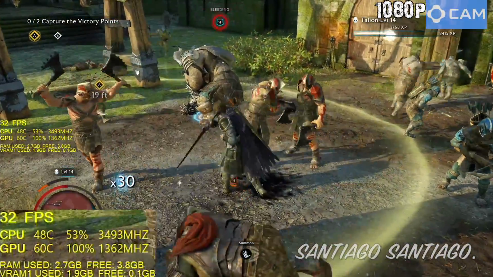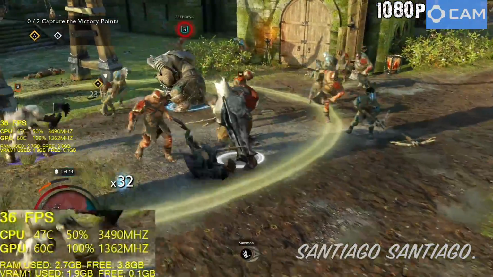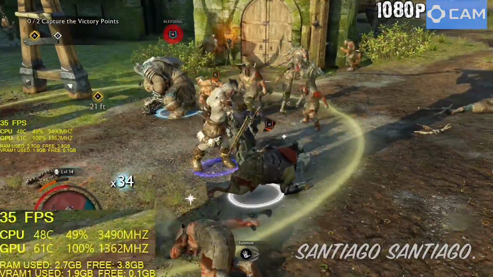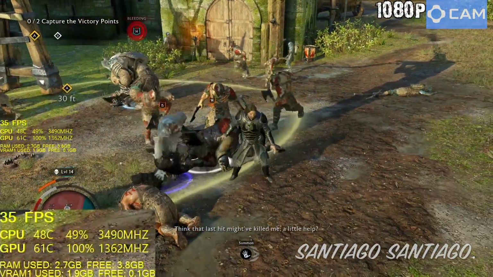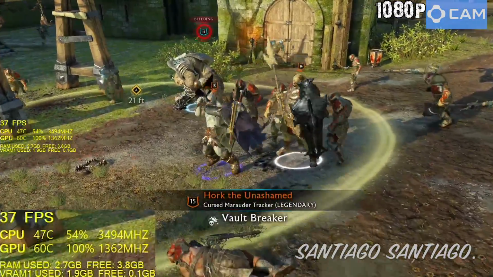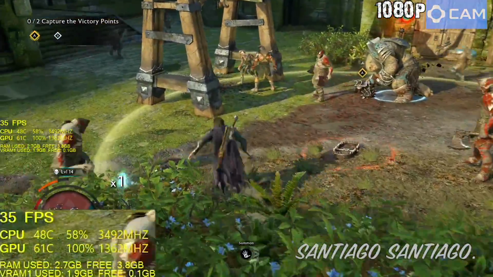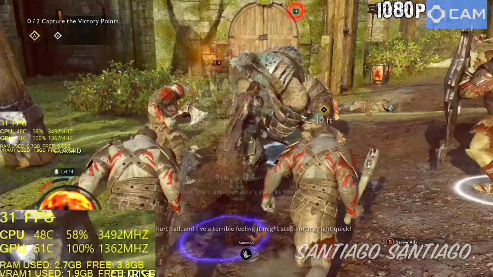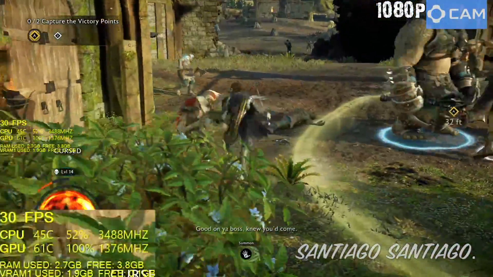So for example, from high to ultra we get double the resolution of the shadows plus more shadow distance. So you know what you're tweaking when you are in the options menu, which is good to have. All the explanations, the memory usage, all that kind of stuff. Then mesh quality can also make quite a difference in performance, but there's more pop-in when you're moving fast through the map. The vegetation range, I recommend lowering that as well, which gives you a good improvement in performance. And finally, if you lower ambient occlusion, it can help you with the performance a little bit.